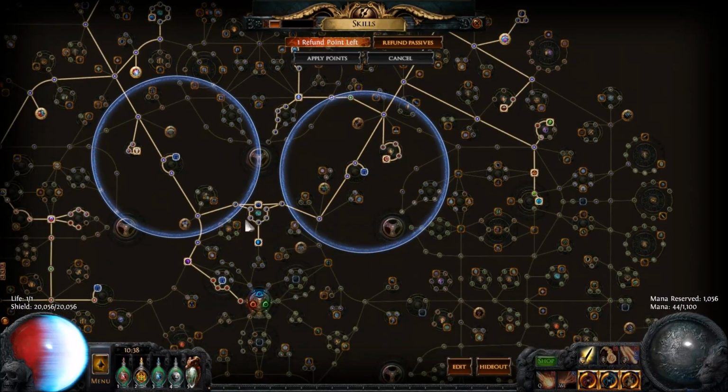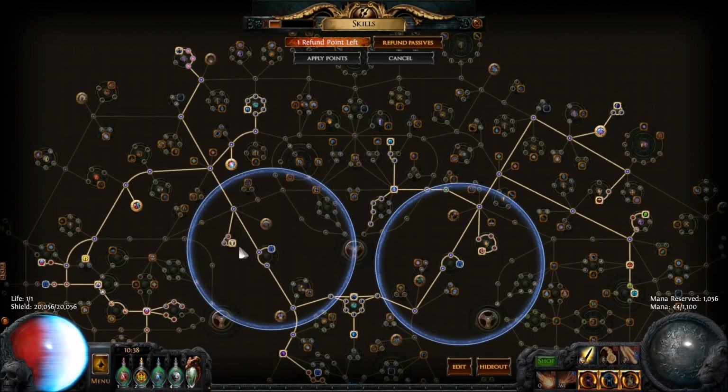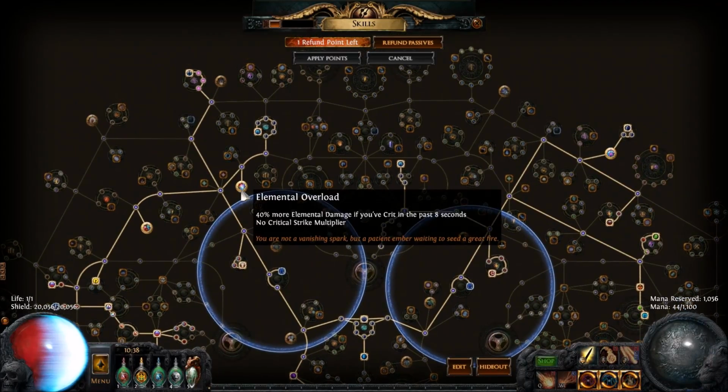Come back down here, fill those out, go up here, and then we're using another Energy From Within here to convert this life regeneration node into energy shield. So it's 6% max life, 4%, 4%, and then you convert it into energy shield, so you get 6% max energy shield, 4%, 4%, which is not terribly efficient, but it also has 0.8% life regen, which is why we took it.